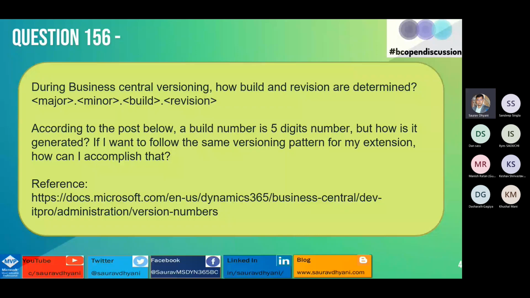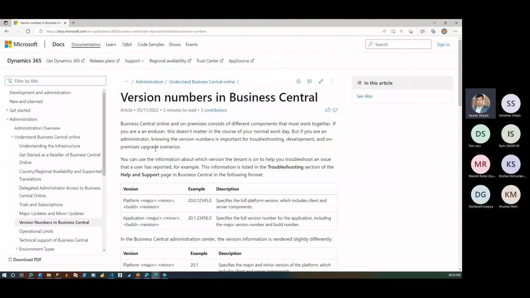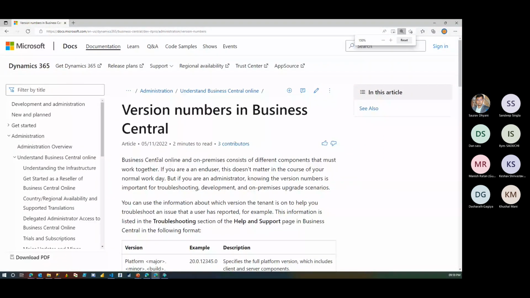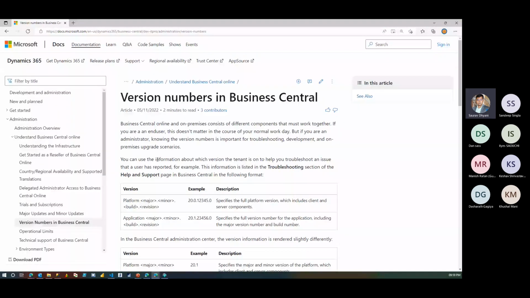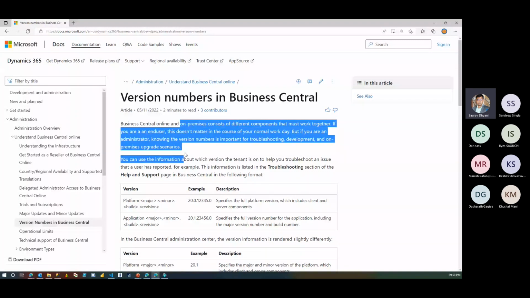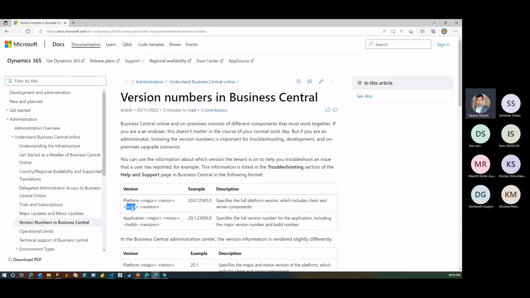Okay, here it is. Version numbers in Business Central. So Business Central online and on-premises follow the same pattern. The on-prem follows a SaaS rule, we all know. And then there is a specific pattern that needs to be followed when you are assigning a version to your extension, which is the major, the minor, the build, and the revision.